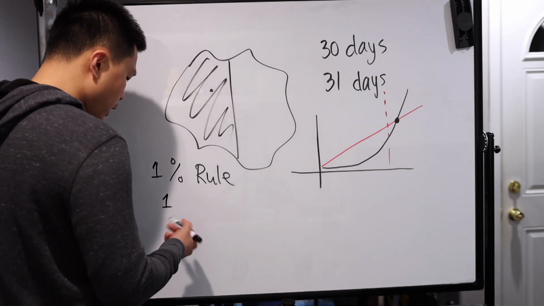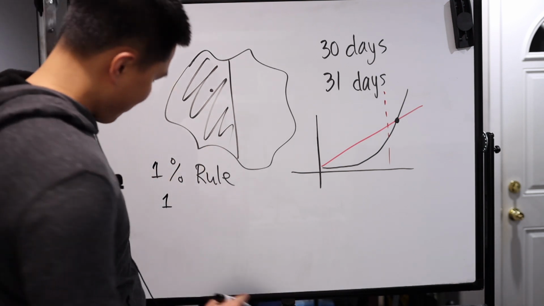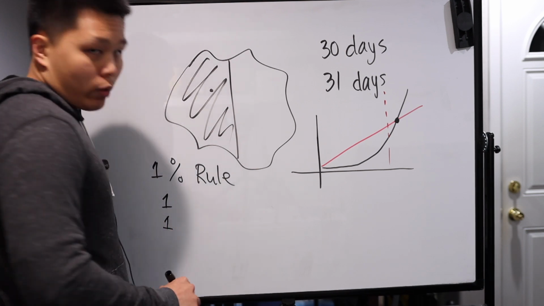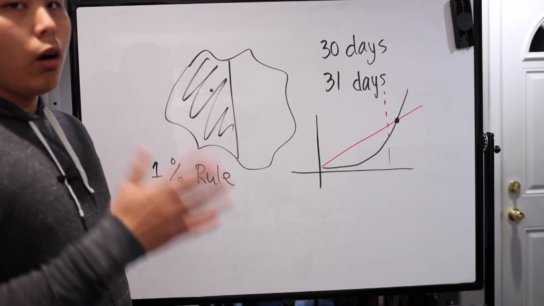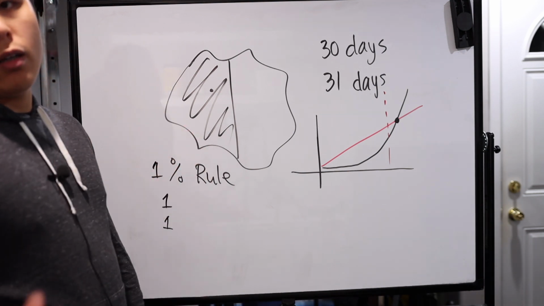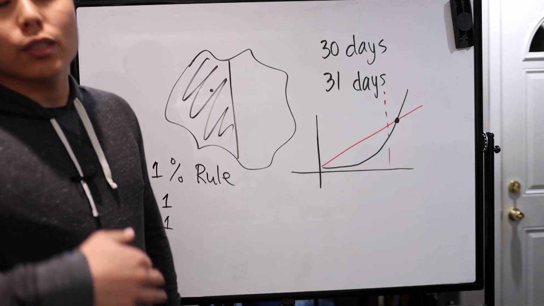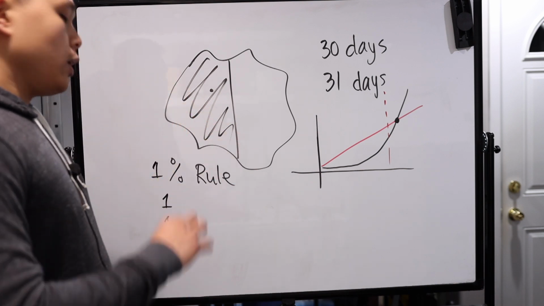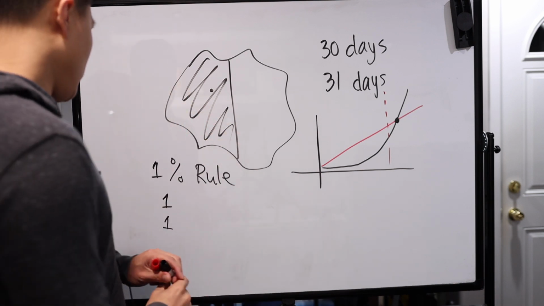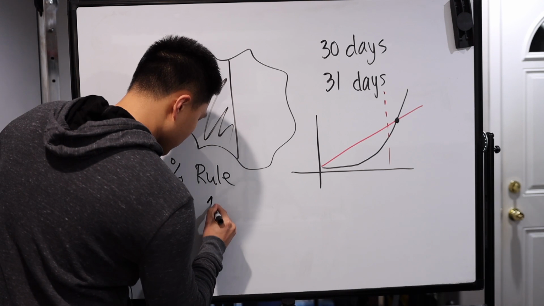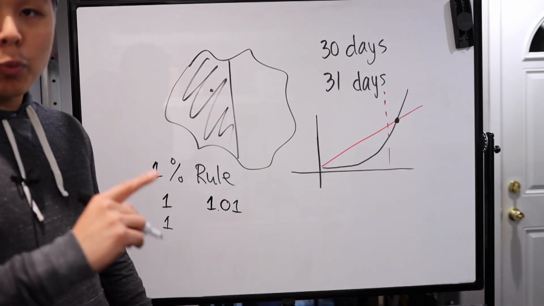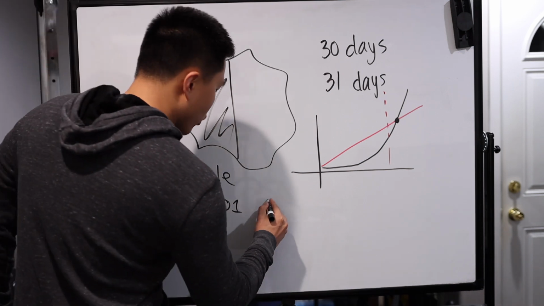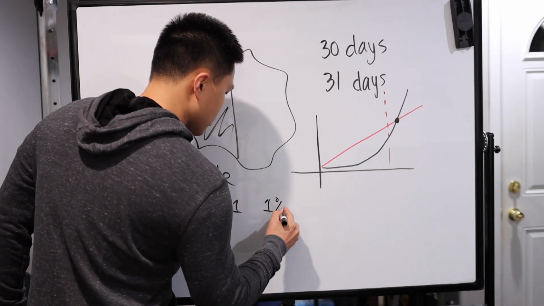So, if you do 1 times 1, you get 1. Right? So that means if you don't change, you're just always going to be the same. All throughout. 1 times 1, a million times. A billion times is still going to be 1. However, just minute incremental change. What's this? 1.01. Basically, a 1% change.